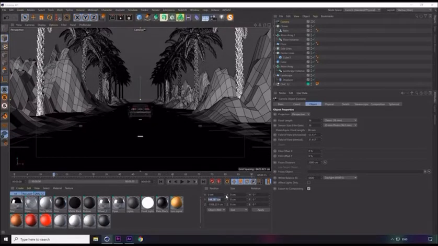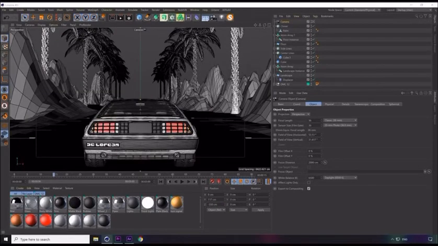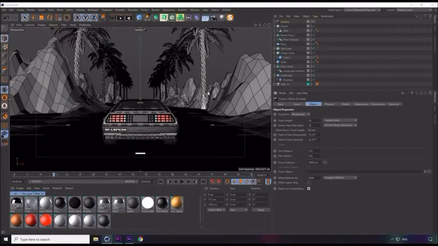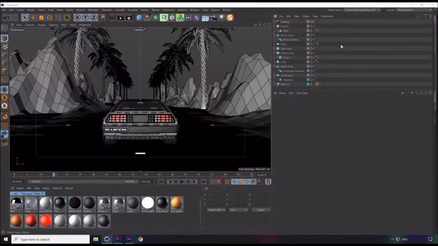The Y position is going to be 117 or thereabouts. It's about just above where the car is itself. And then the Z position is going to be negative 550, so about 5 meters away from the center of the car. But you can see it's too close, so I will change the focal length, in the object settings of the camera, from 36 millimeters to 24 millimeters, which gives us a wider view. And this is exactly the angle which I used for the final animation.